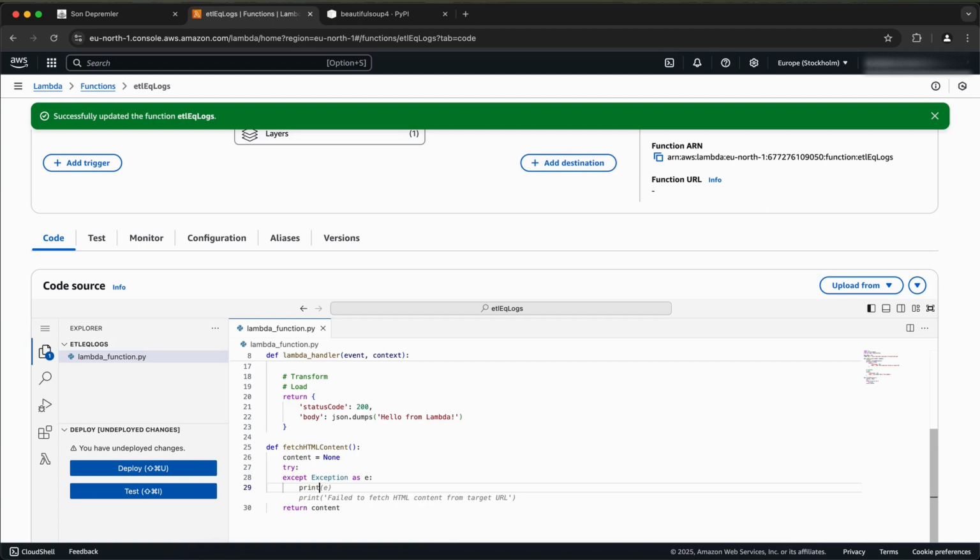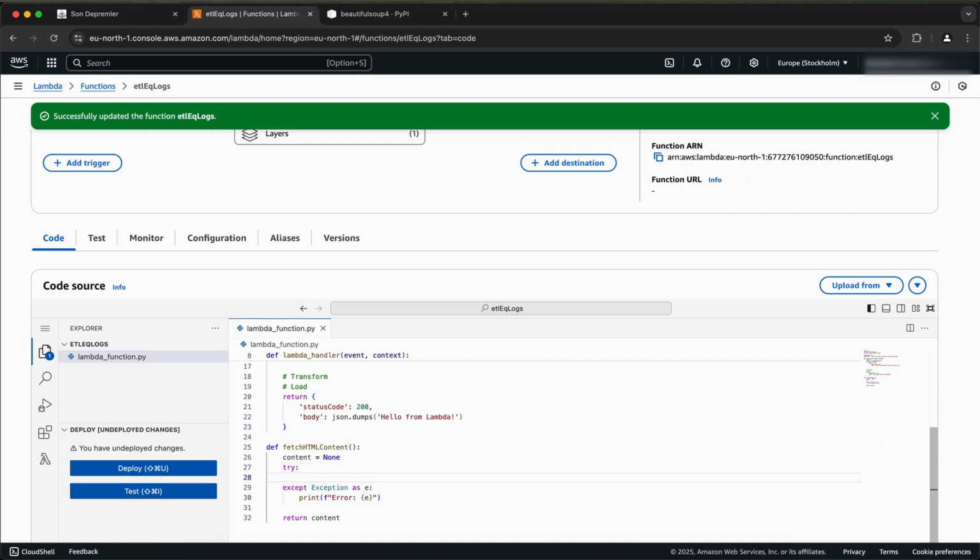I think we can say error and e. I just do this for monitoring, just for logging.